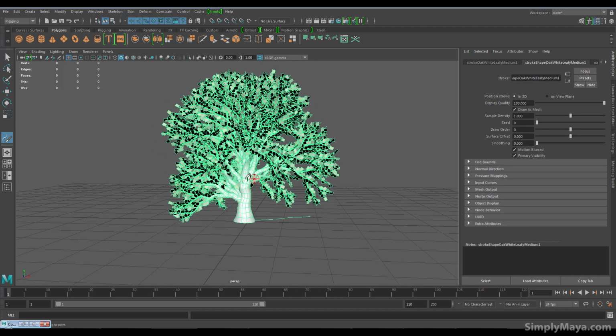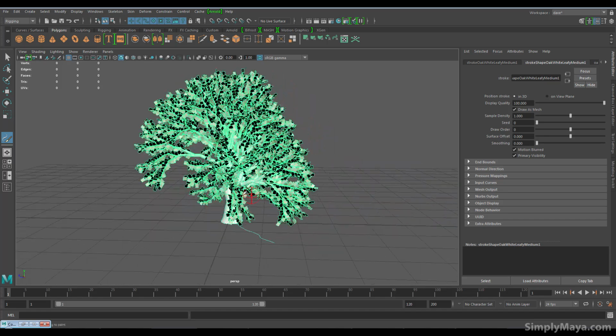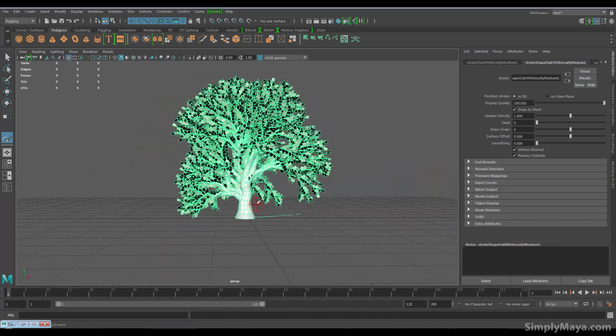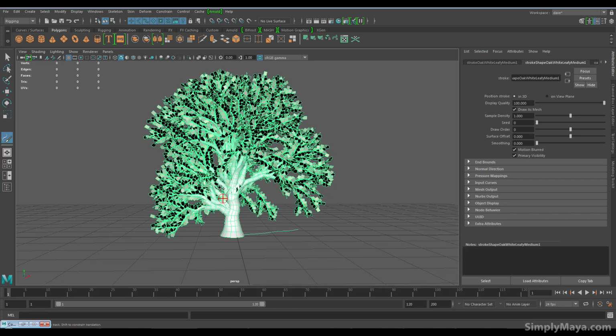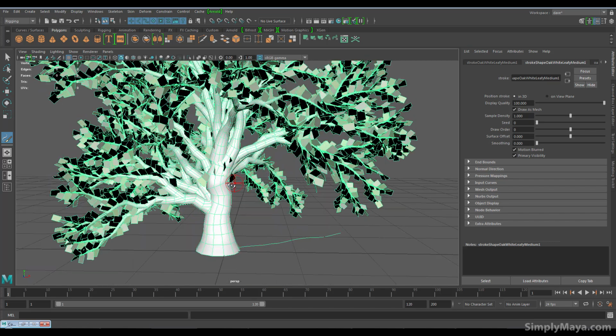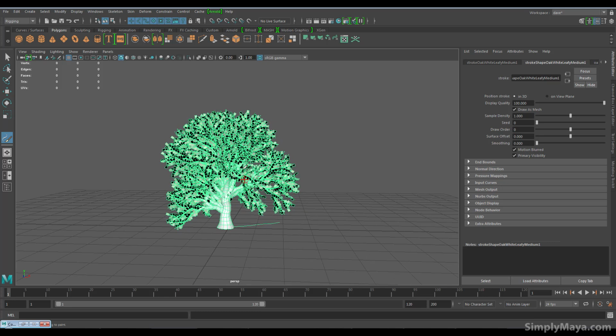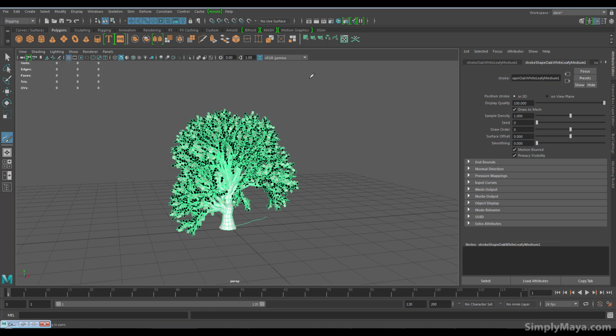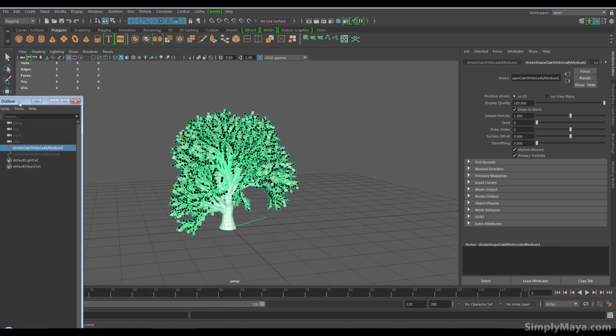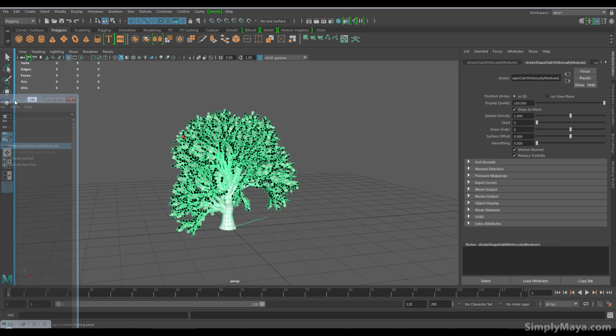Okay, so as a starting point, it's not bad. It's going to be changed a lot, and you'll see that we've got far too many branches here, and yeah, not that happy with it, but as a start. So I'm going to pull open the outliner so we can get back to our stroke easily. So Window, Outliner, and I'm going to dock mine over here. There we go, just click there, there you go.